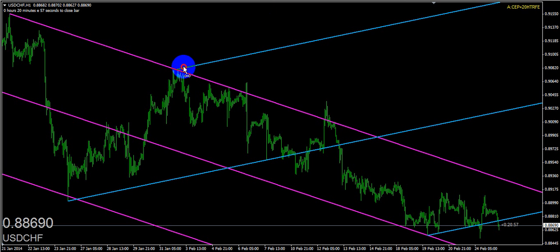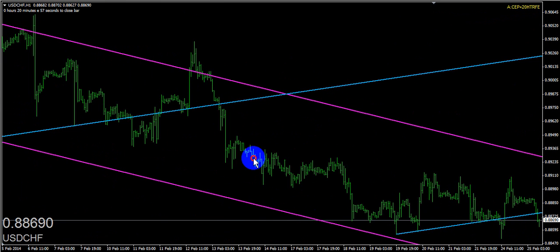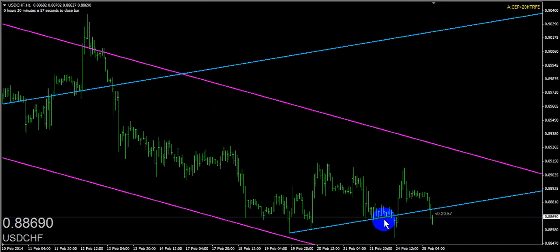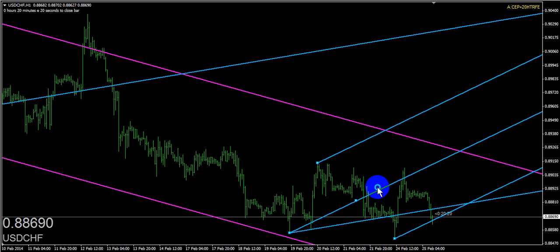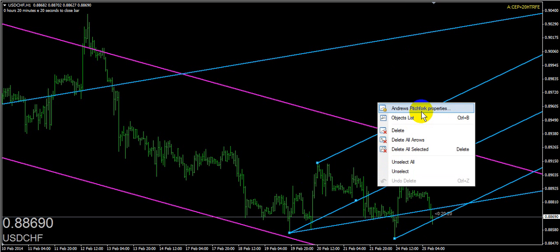Now when we zoom in, let me make sure this is correct. Now when we zoom in, you can see that there was action on this fork on the bottom here. A few hits on the bottom. But price just isn't really showing us anything. So we can draw in a smaller fork to try to position ourselves for a possible break to the upside. But again, you want to see some recent highs taken out before you enter long.